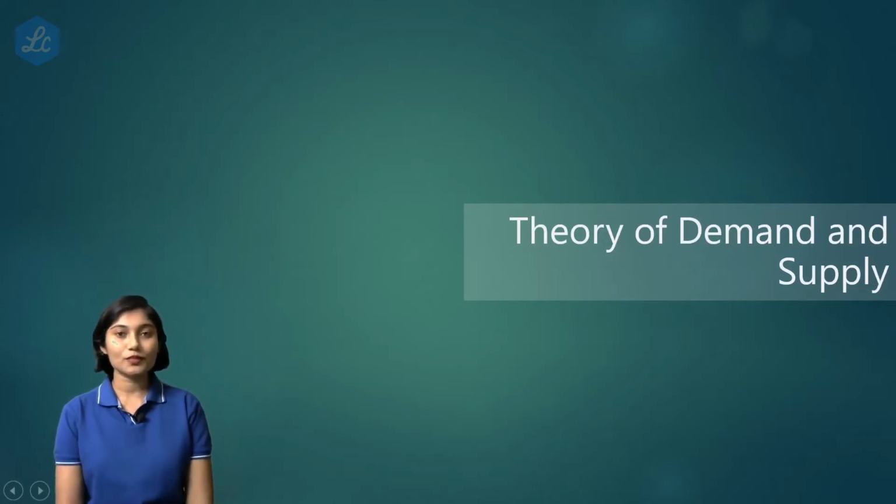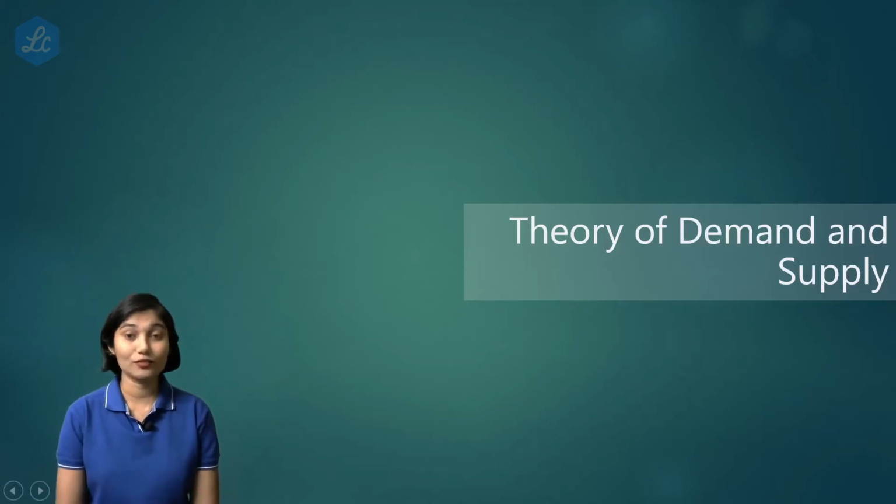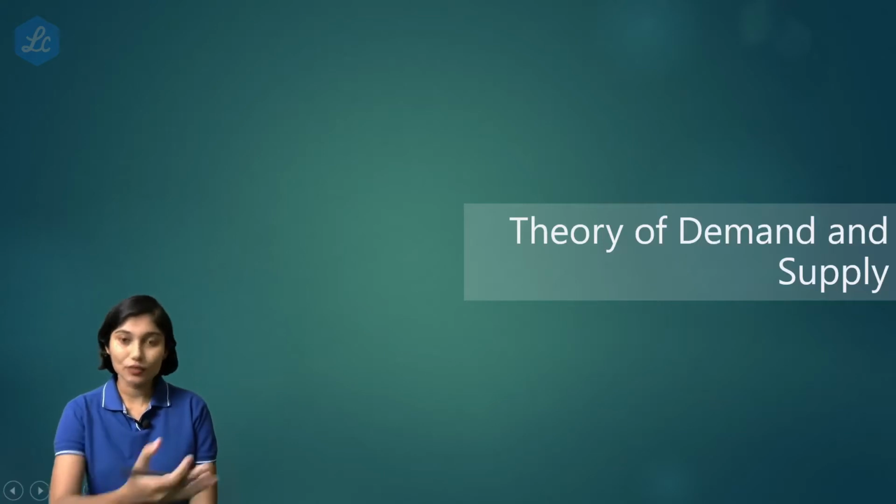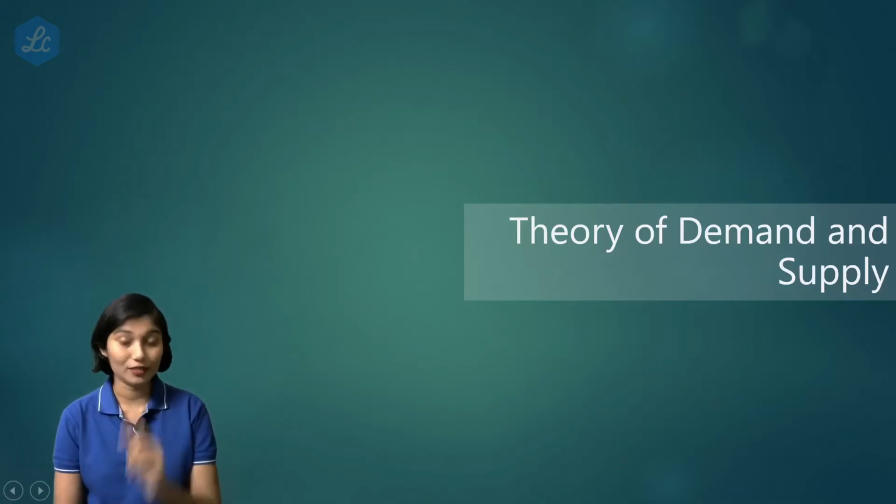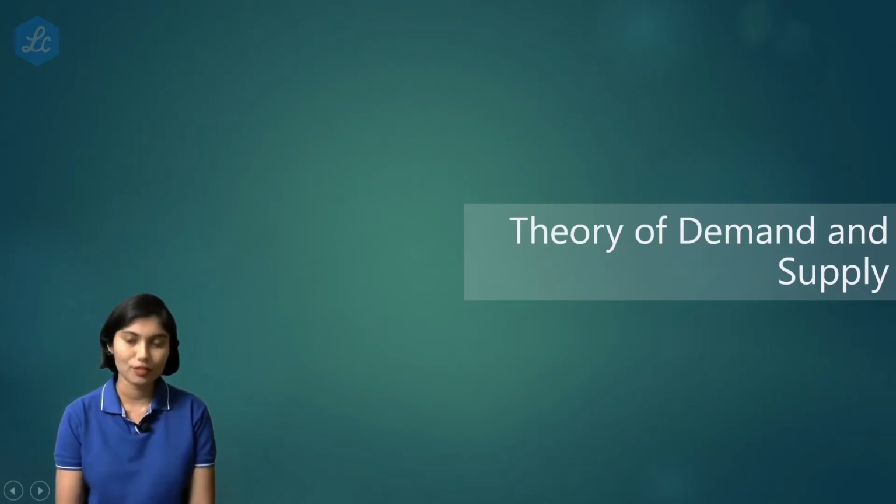Now, when we talk about the best strategy, we know that the CA exams are a competitive exam and are not predictable for us. So we cannot say that a particular question will come, but we can predict which are the important chapters. From the point of view of importance, the theory of demand and supply chapter is one which is very important.